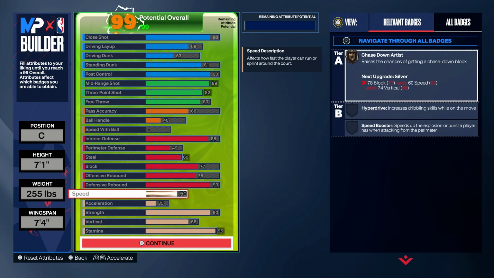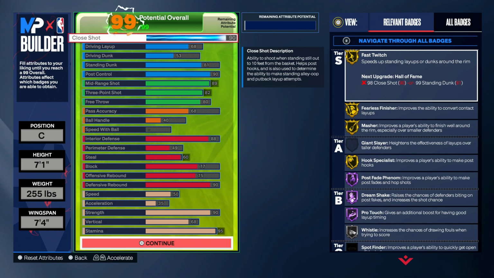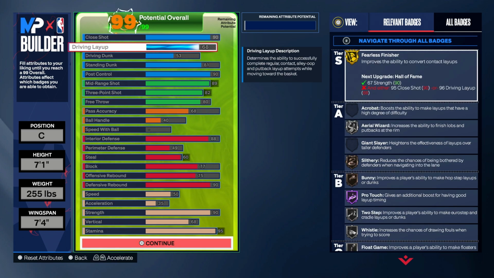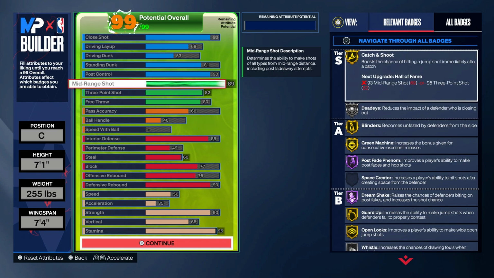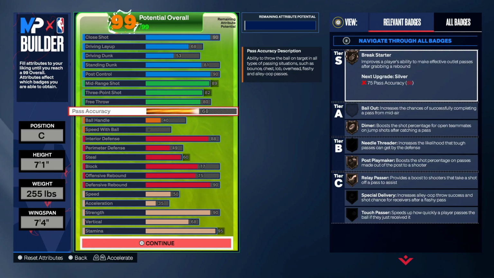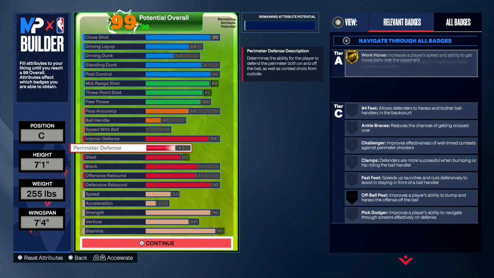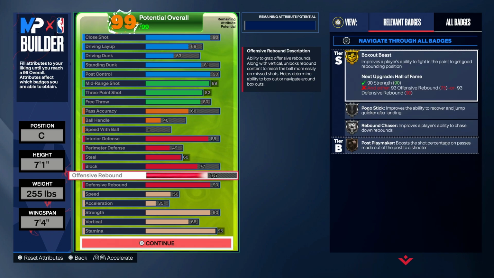So in this build, going from top to bottom, comparing the two builds, you have better post scoring. Technically you are a better post scorer, without as good of an ability to drive as the other one. Just slightly lower post control, but that's okay. Just a slight edge on shooting. It's nothing too crazy though. And then you also get a pass accuracy high enough to get Break Starter, but in the end, your interior defense lacks, your rebounding kind of lacks, and your perimeter defense lacks.